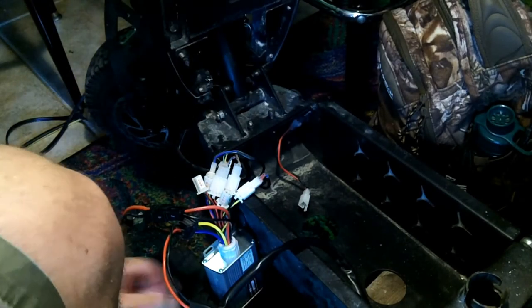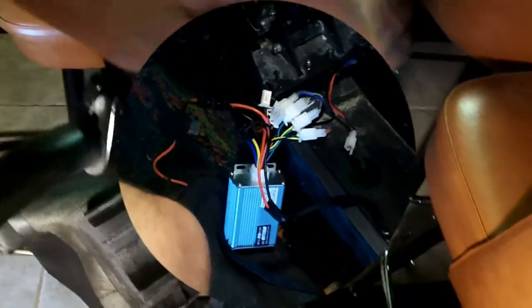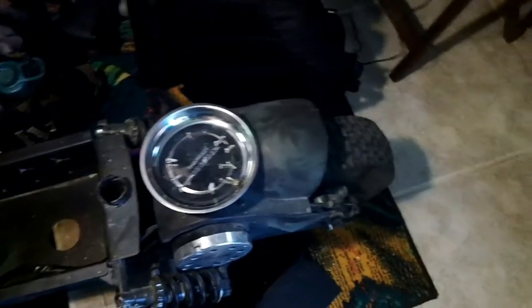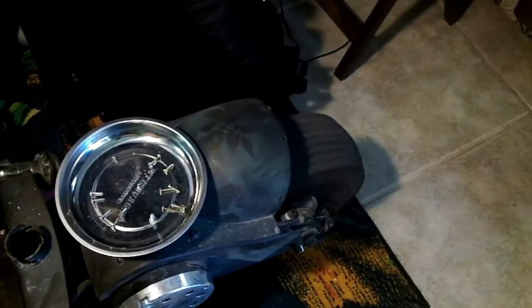Now that's connected — my one-third the price controller is wired in. Here's my key switch and I've got it on blocks so I can spin that tire without causing any trouble. Let's turn that on. My indicator came on — that's good. This is my turbo button; it conserves battery power so you get more distance on good pavement. Now hit the throttle — I hear something good. Yes, it's going the right direction!